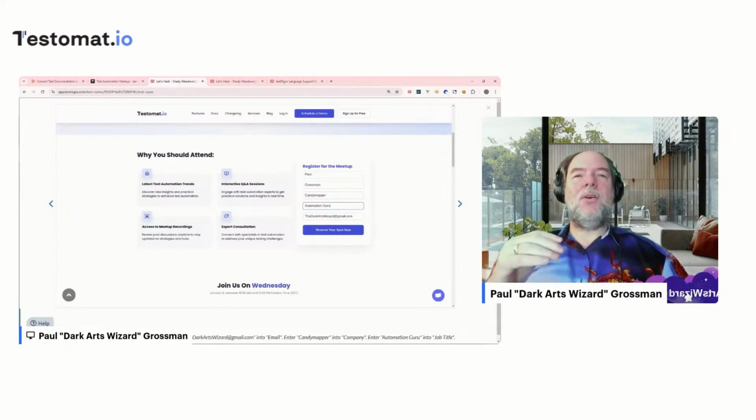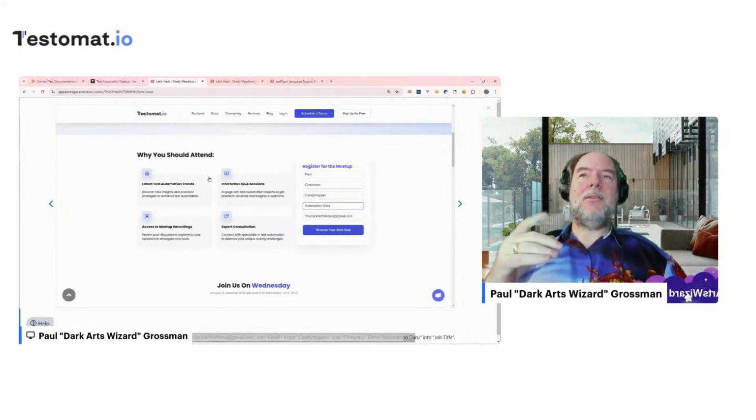And it also went through, and this is in TestRigor over here. This is the screen capture. It populated my first name, my last name, the company, my fake company over there, CandyMapper. It is a testing site if you want to play around. There's all sorts of sites out there that you can play around. Please come to candymapper.net or candymapper.com.